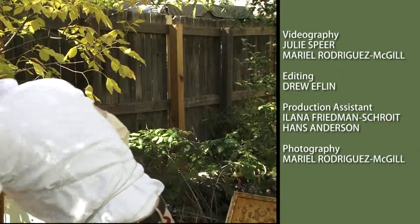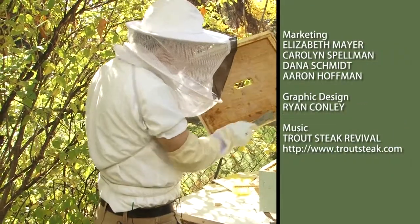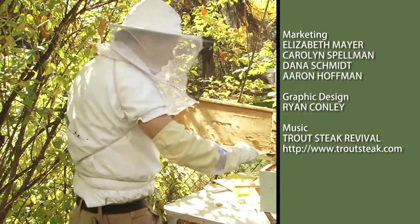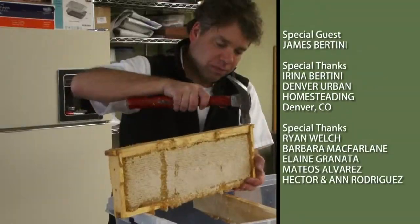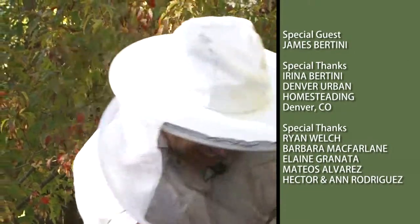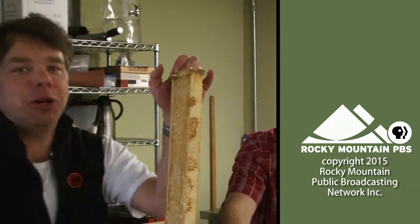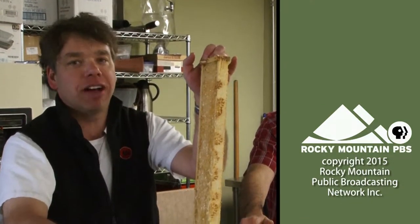We sort of wing it — bee humor, we're winging it! Well-behaved bees, excellent behavior — none have been in juvie, nothing. I dub this the honey hammer. This is more honey than you can eat — if you can eat this much honey, I will give you five dollars.